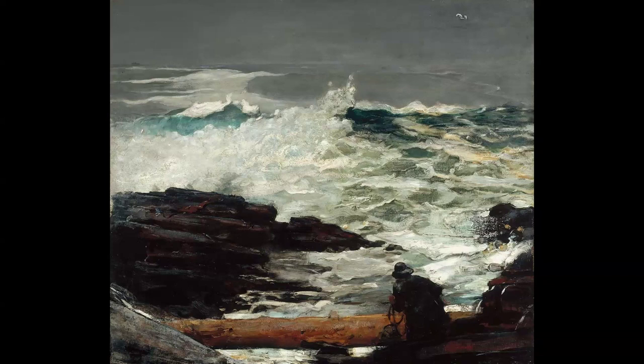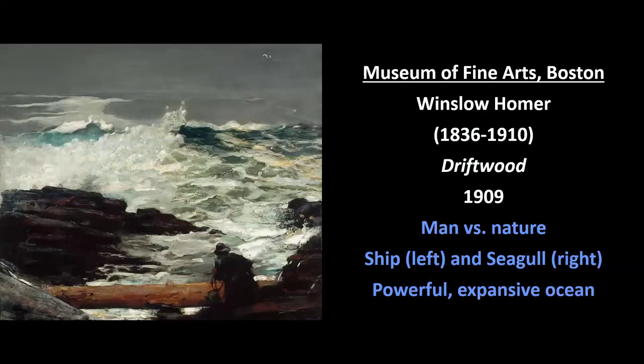So yeah, speaking of fascinating, it's fascinating that this is the last painting that Winslow Homer made. It's this guy struggling against nature, or against the sea. Is there any additional meaning behind this, or did it just happen to be a coincidence that this was his last painting? Driftwood from 1909, Man versus Nature. Oh, and it's hard to see, but there's a ship way over here on the left. Sorry, I forgot to point that out earlier. And then a seagull on the right. So it's this man versus the powerful and expansive ocean. And some people have wondered maybe this is Homer's way of looking back towards his career and thinking about his life and all the things that have happened.